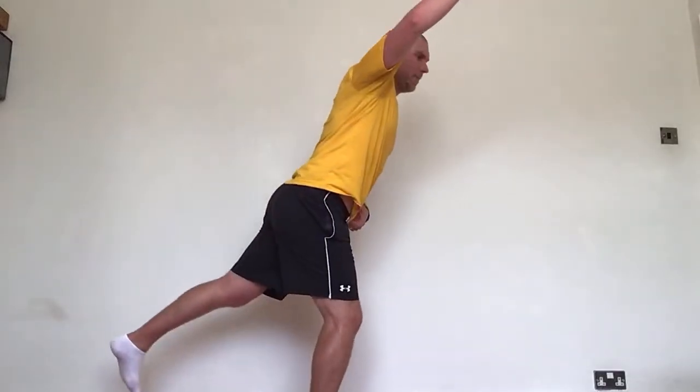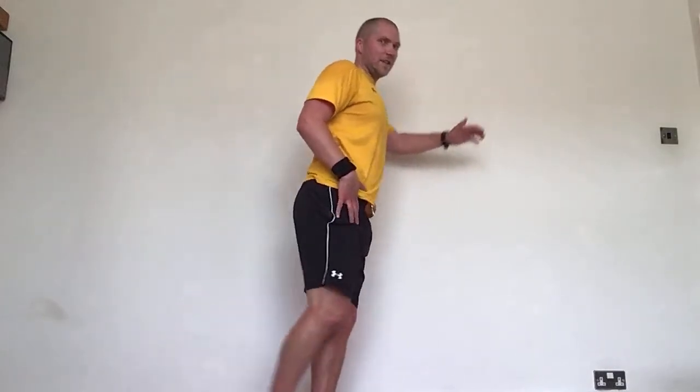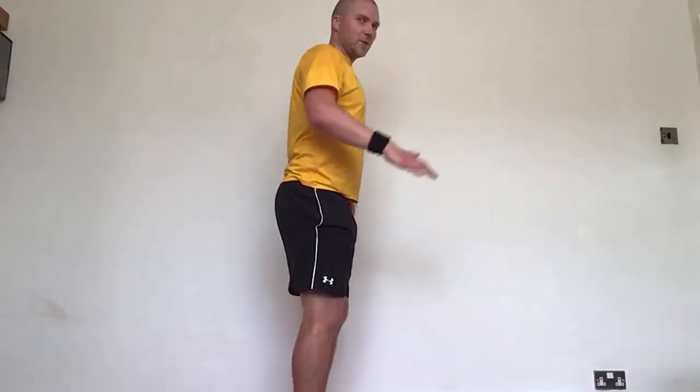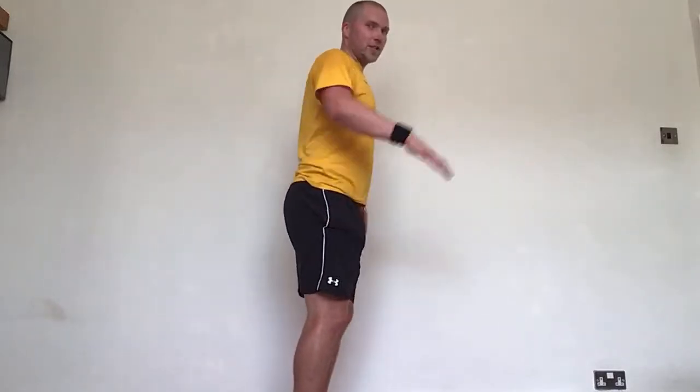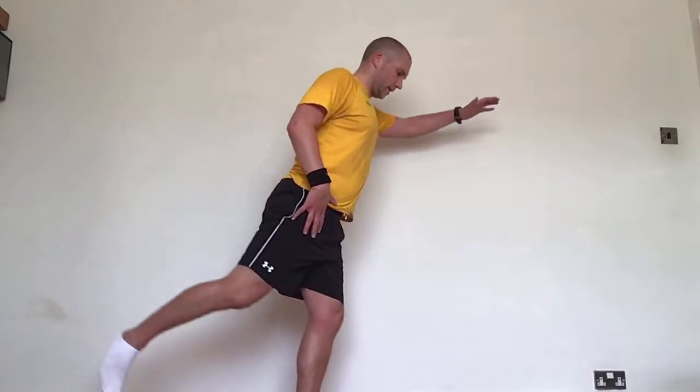So I've got my feet roughly hip width, sideways on, right arm, left leg. Then switch, holding it, switch, and then switch, and then switch, and switch. Great stuff. Feet together, knees together, hands up high.